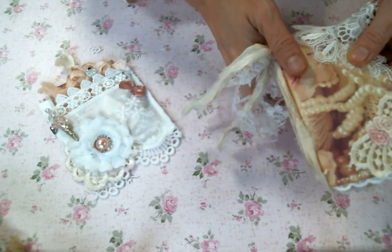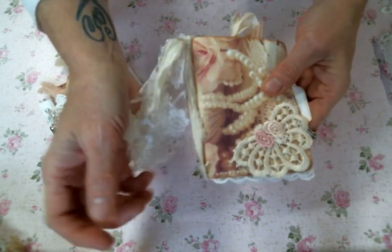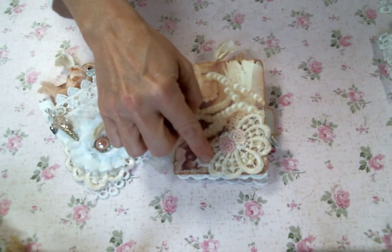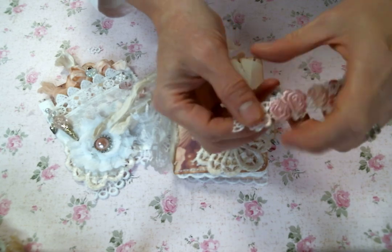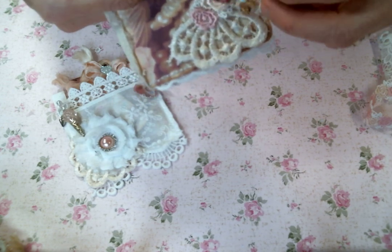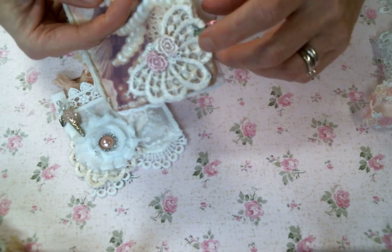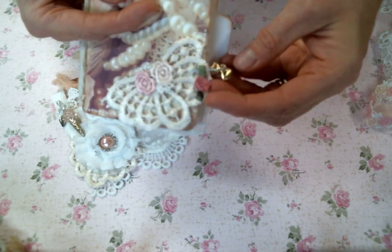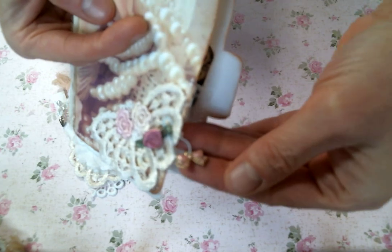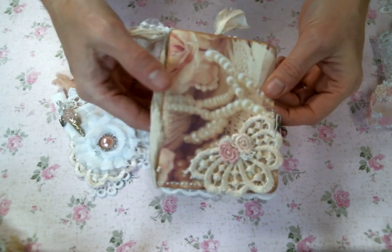And then here's the little notebook. I've got some sorry silk from Kim's shop and some lace on the side, another piece from this beautiful lace right there. And then I cut off some more of this for that spot. My bulb pin is all mixed up now — these things, they don't stay where you want them to. So on this bulb pin from Kim's shop I put on one of her enamel bow charms, which is so cute. And then one of her ribbon roses dangling off right there.